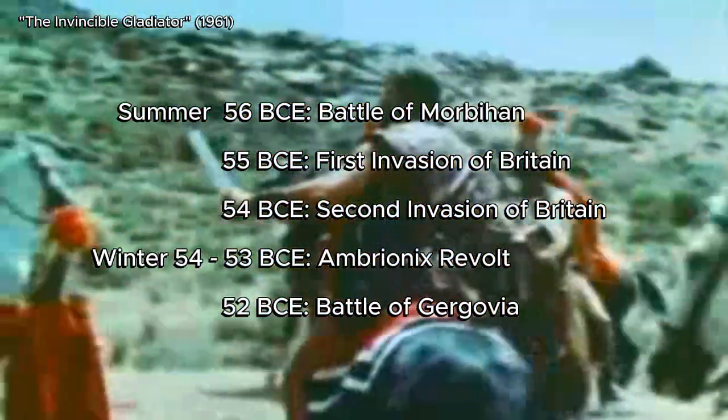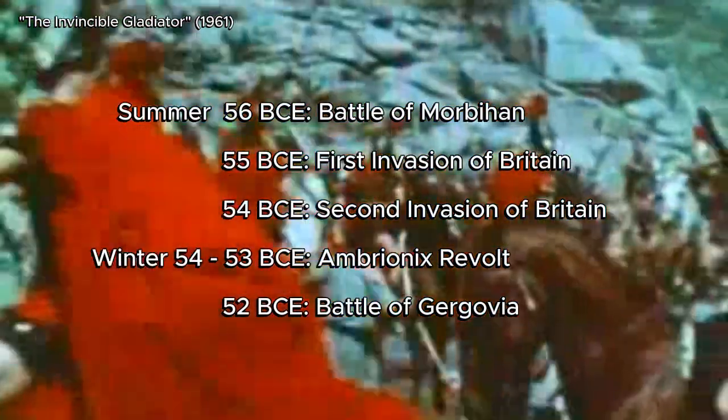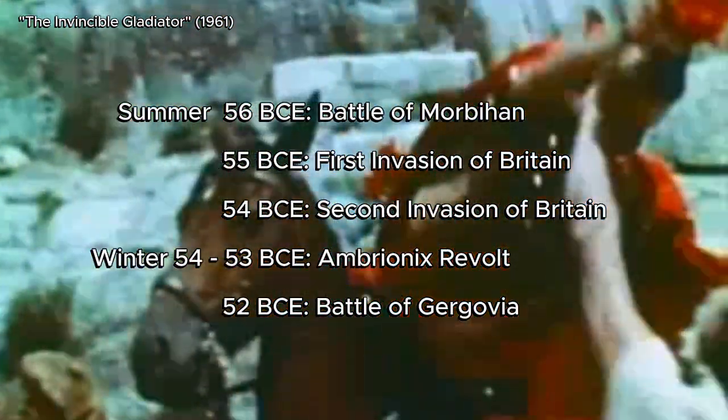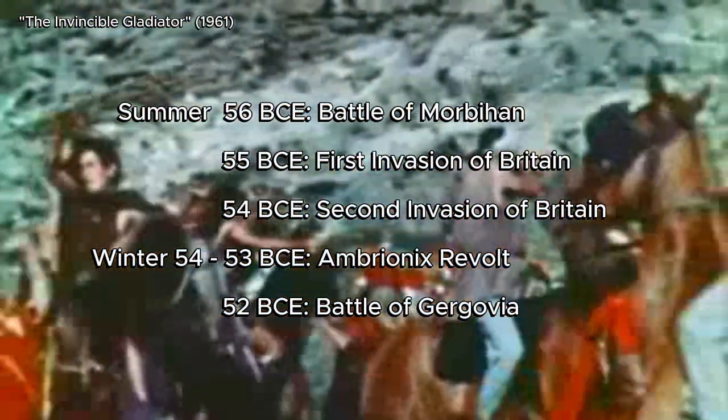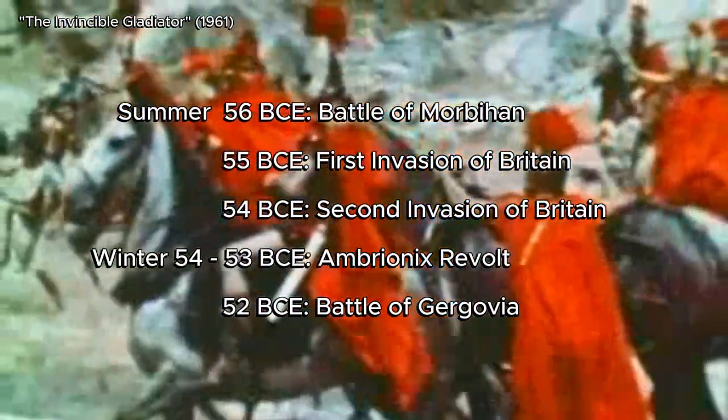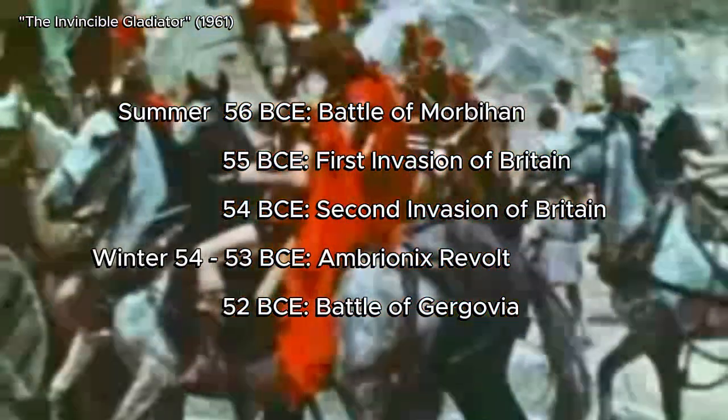The Battle of Gergovia took place in 52 BC in Gaul at Gergovia, the chief oppidum, a fortified town, of the Arverni. The battle was fought between a Roman Republican army, led by proconsul Julius Caesar, and Gallic forces led by Vercingetorix, who was also the Arverni chieftain. The Romans attempted to besiege Gergovia, but miscommunication ruined the Roman plan. The Gallic cavalry counterattacked the confused Romans and sent them to flight, winning the battle.